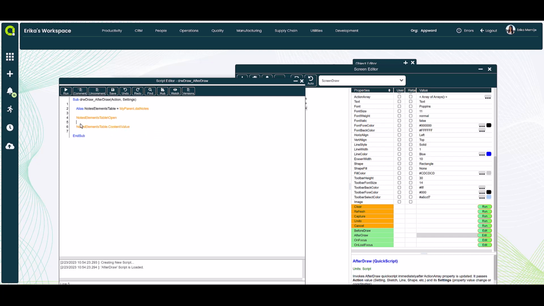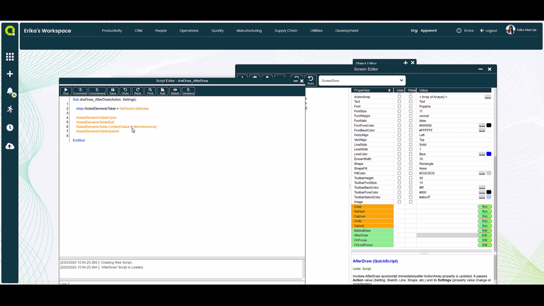So actually we're going to make sure this is in edit mode. Edit. And then we're going to do content value equals me slash action array, and then we're going to submit that.